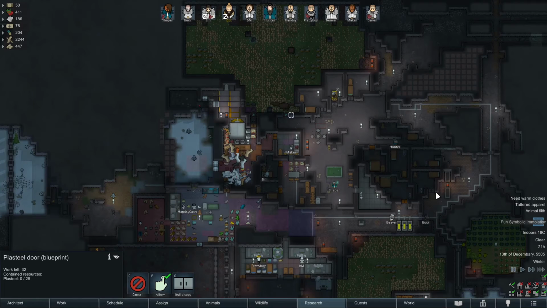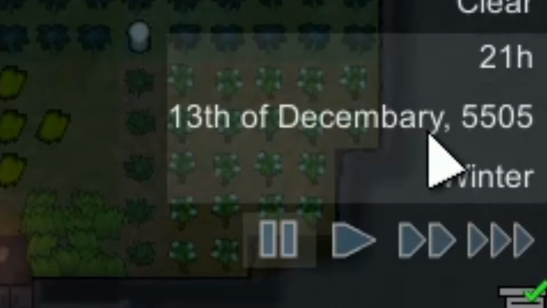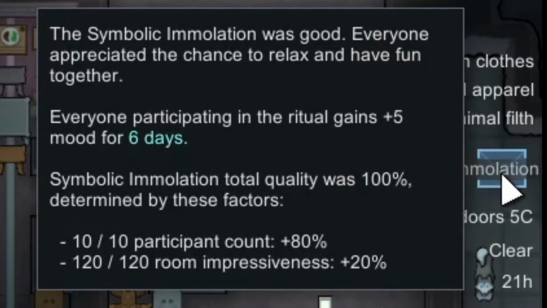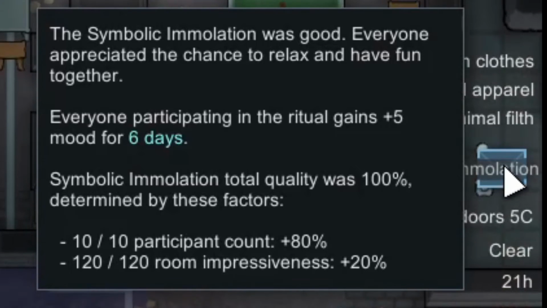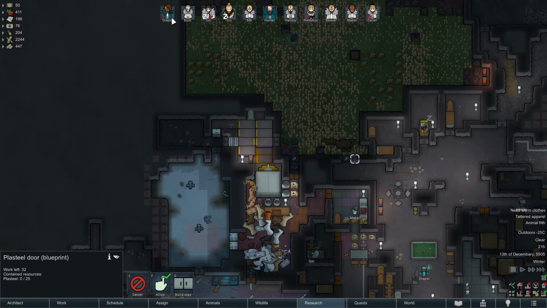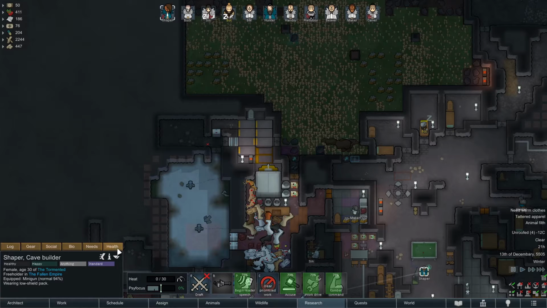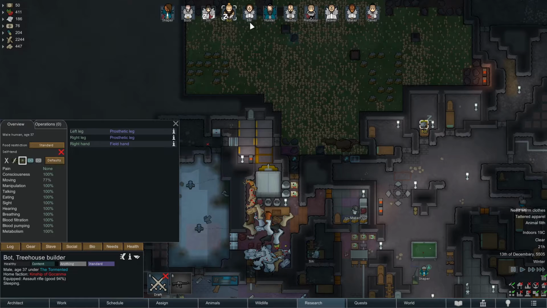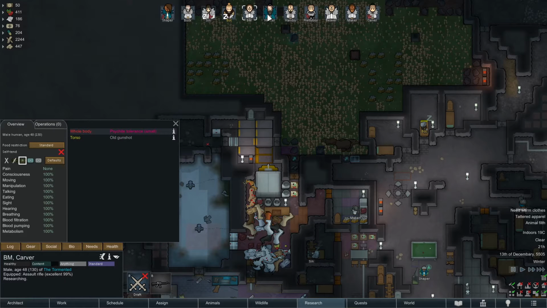Oh, hey there, guys. How you doing? It's been a little while since we checked in. It's been about half a year. We just passed our last symbolic immolation, which was a pretty good one, I think. And some stuff's happened. We've made a lot of progress, actually. All of our colonists now have all of their major limbs, missing fingers, all that stuff. It's all been replaced with bionics.